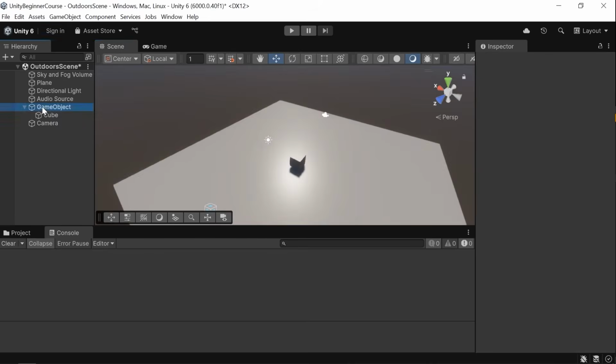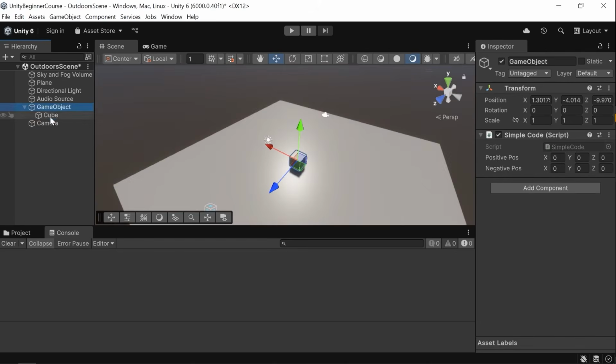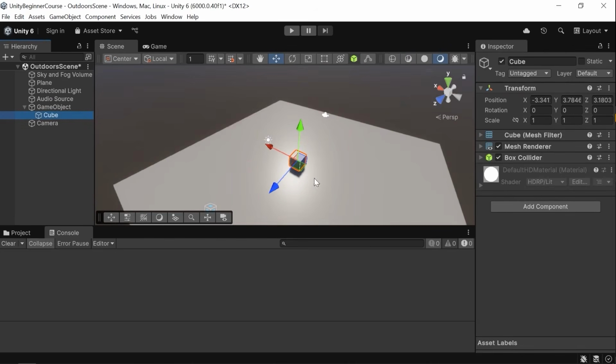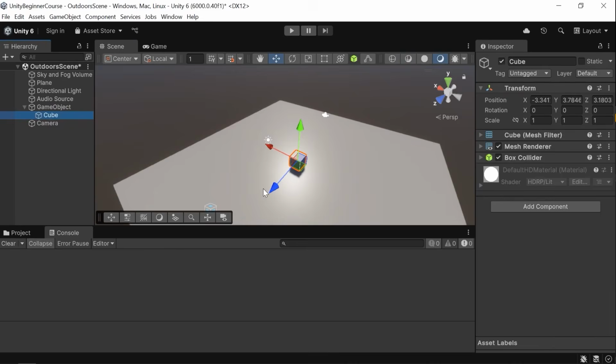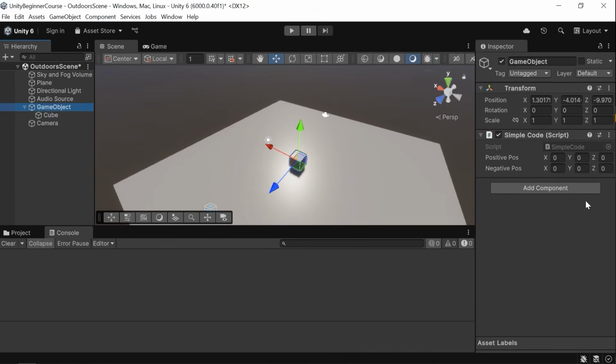All right, the question is, the game object is empty and the cube has a mesh, a 3D model. So we call transform here, which means the current game object that the script is attached to. If we move the empty game object, we don't see anything.